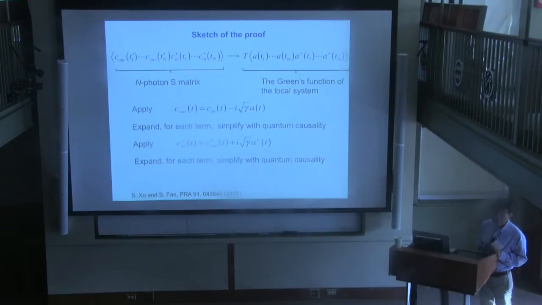And as you do that, you get 2 to the n terms. And you apply basically the quantum causality relation. You find that all the terms that contain the input operator actually disappear. Then you do the same thing. You basically expand this guy, and again you expand it into output and the local operator here. And when you do that, what you are going to find is that every single term that contains the input and output operator is eliminated by quantum causality. In other words, by quantum causality, you can move them to the end of this very complicated product of all the operators, and all of them disappear. So as a result, what you end up with is just a Green function of the local system that you can compute.